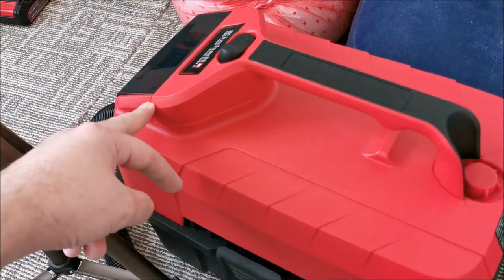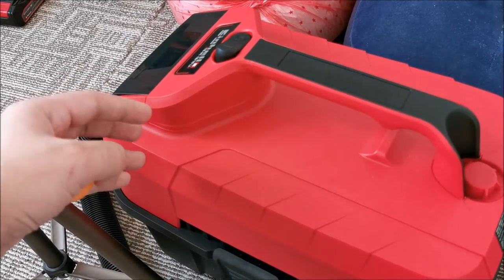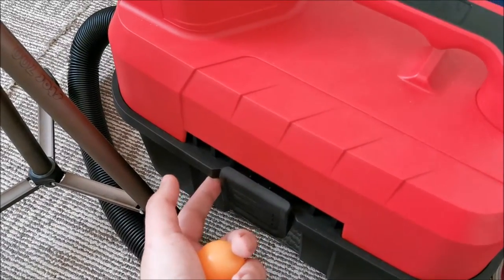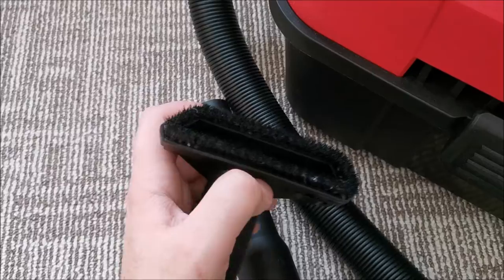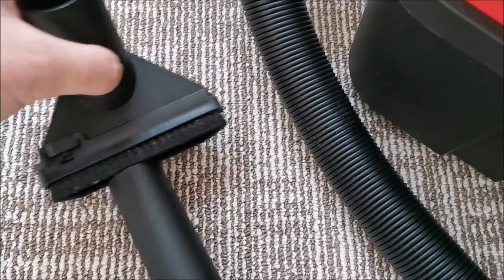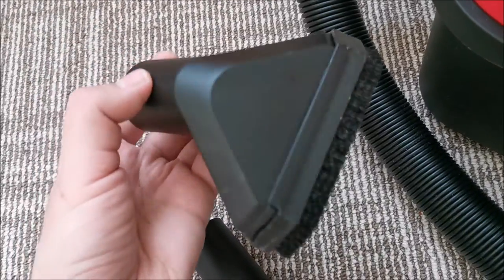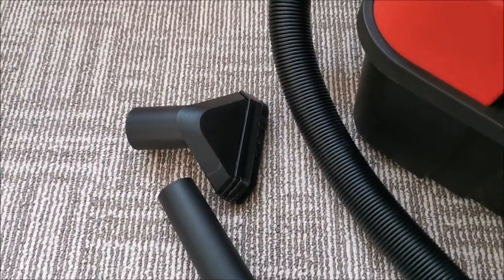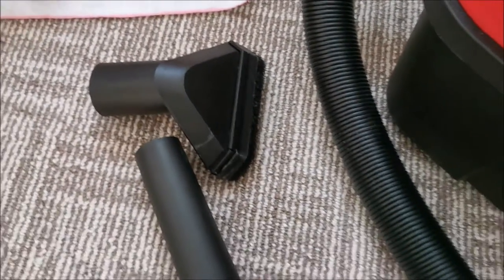We don't have thick carpets, so it will never work at full load. It will mostly be cleaning dust and hair in areas where the Xiaomi cannot reach. It's powerful enough for that, and it can actually vacuum water. I vacuumed the whole house where the Xiaomi cannot reach, then cleaned the filter — to clean it, you simply take it out and tap it many times and it cleans quite well. Still a bit of debris in here, some fluff, but it's mostly clean and has held up quite well. I'll try to find some proper floor attachments, like adapting a floor nozzle to the 36mm pipe, and for the car this thing will be awesome.